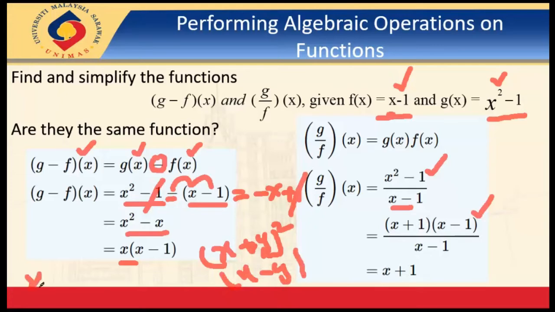You can say that x plus 1 into x minus 1 is equal to x square minus y square, but here y is 1, and 1 square is again the same 1. So x square minus 1, we can apply the formula, it will be equal to x plus 1 into x minus 1. Otherwise, if you multiply this together manually, it will give you the same value. So x plus 1 into x minus 1 divided by x minus 1. The x minus 1 and x minus 1 cancel with each other, and the value left is x plus 1.